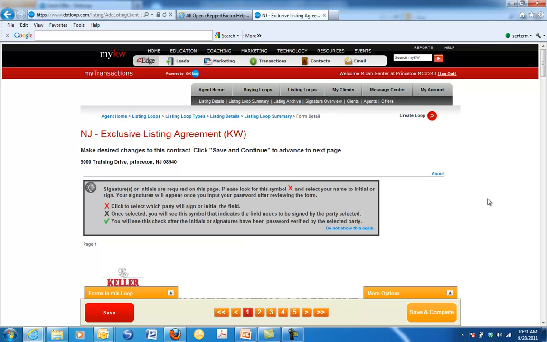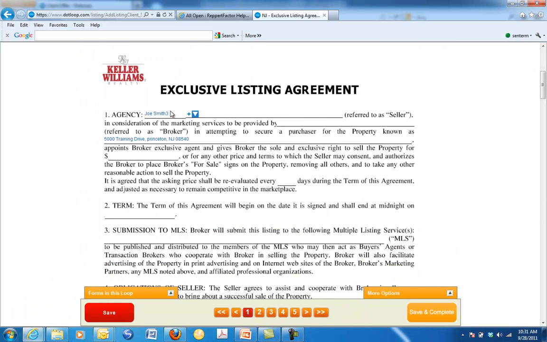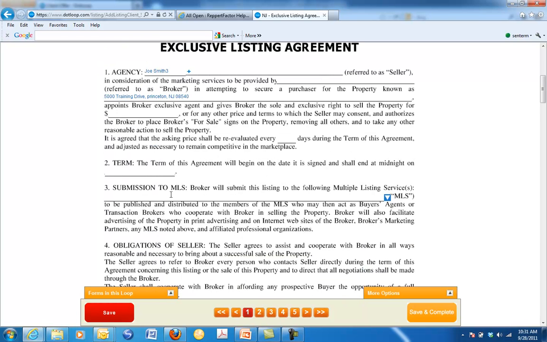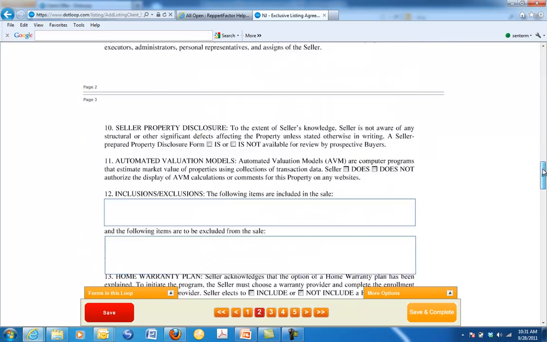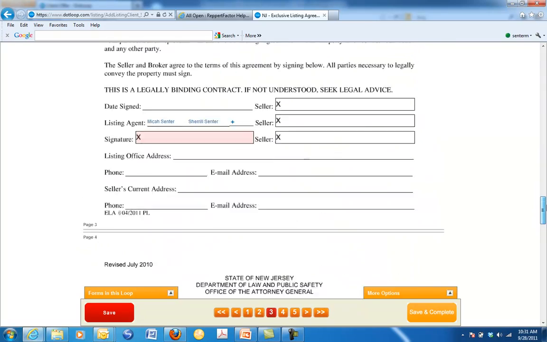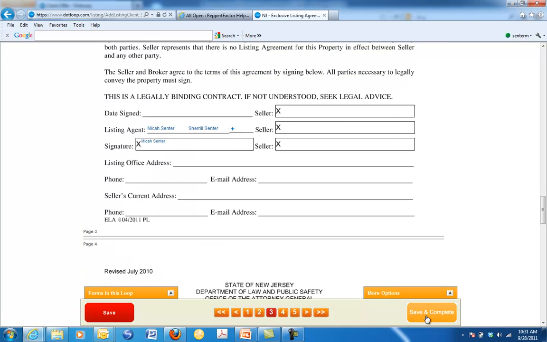Then it brings you to the interactive documents, at which time you can now edit them. It auto-fills your client and the address. So I'm just going to use this one as an example. Some information that you would enter. For time purposes, I'm going to act like we edited this. Now, since this is your listing, you need to click down here where it says Signature, find your name, click on your name, click Save and Complete.